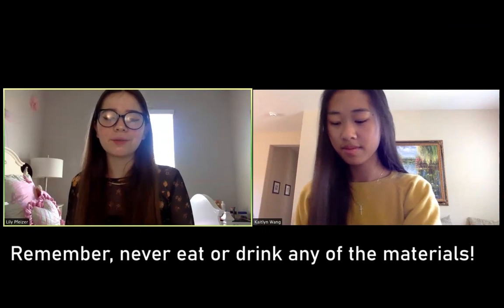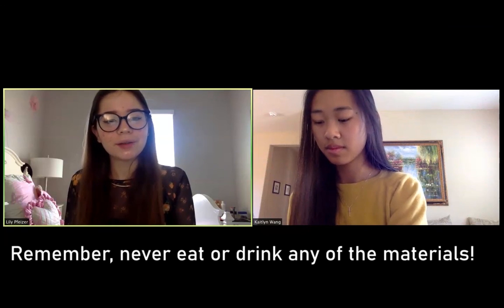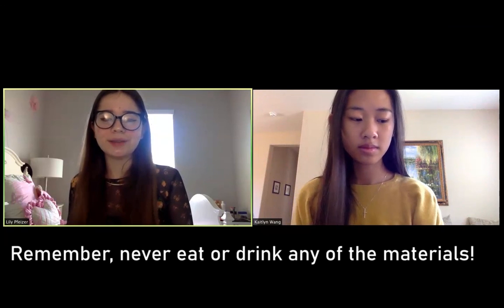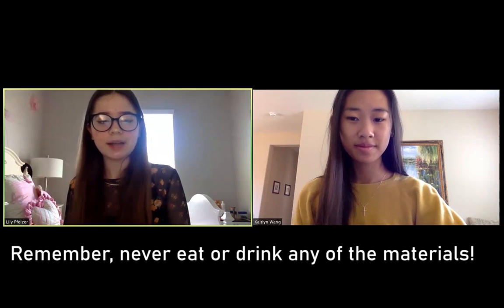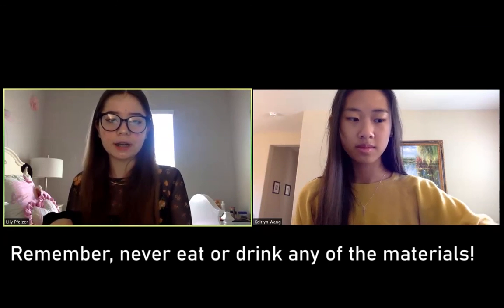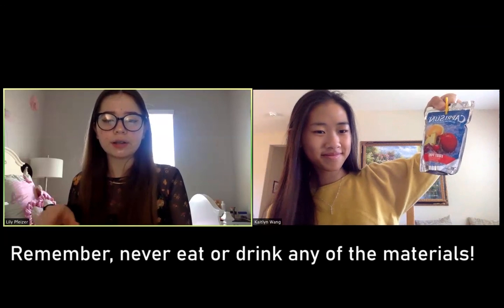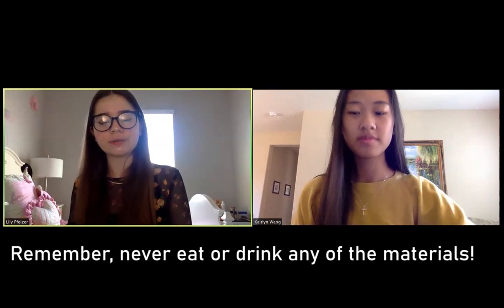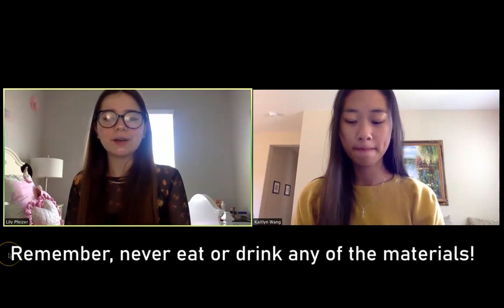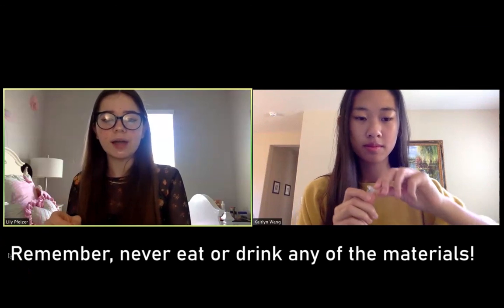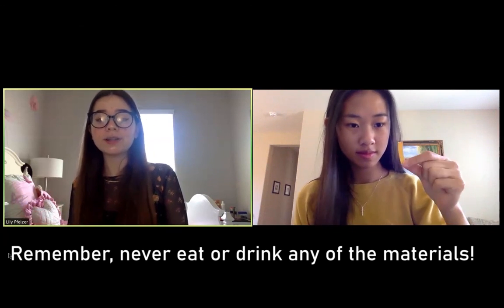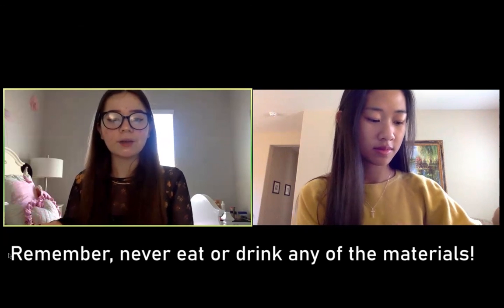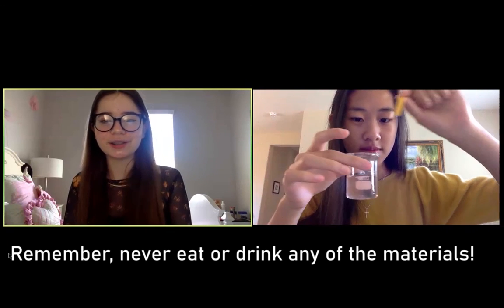And we're going to work with 1 sample at a time. So in this demonstration, we're going to be using beakers, but you will have test tubes. And we're going to be testing Capri Sun, but in your kit, you will be given lemon juice. So carefully open the lid of your test tube, and then taking 1 pH strip, you're going to dip it into the liquid and wait for a color change.